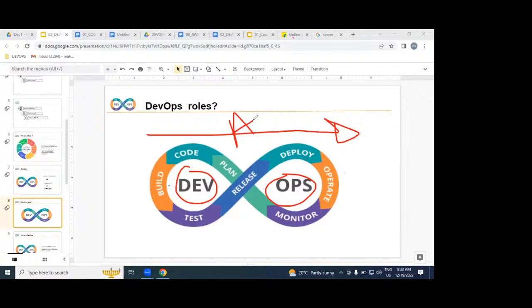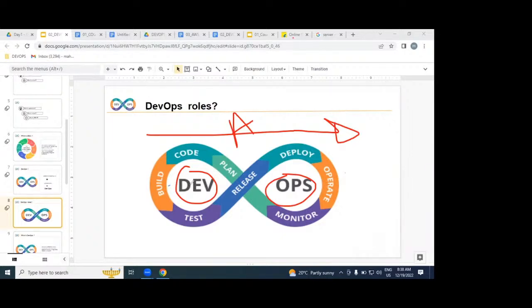That process is nothing but DevOps. For example, developers are writing the lines of code, the software. The software is going to move into a production environment with an automated process. That automated process is going to be created by DevOps. That is the only role we play in SDLC.